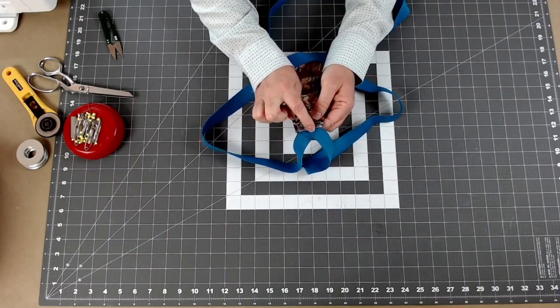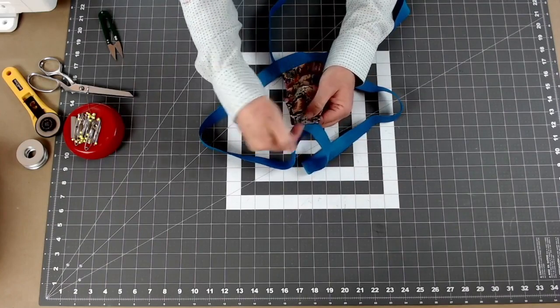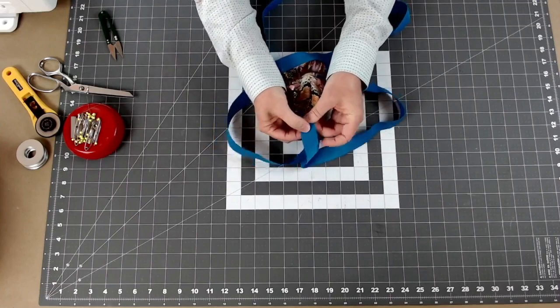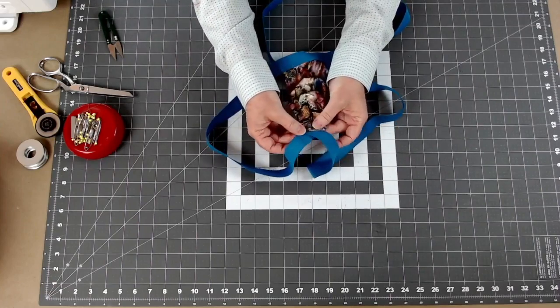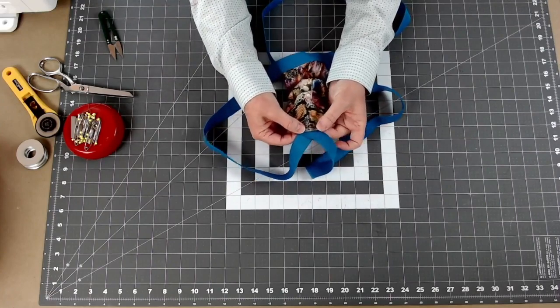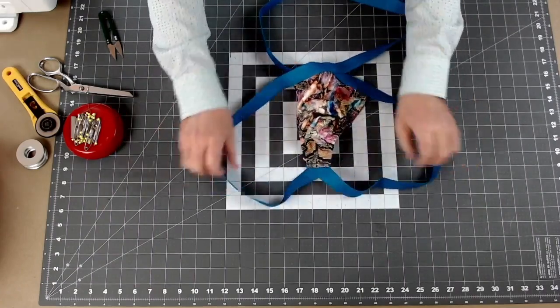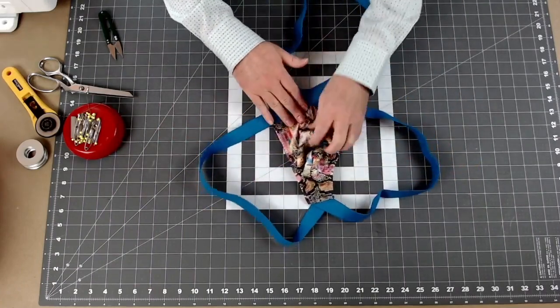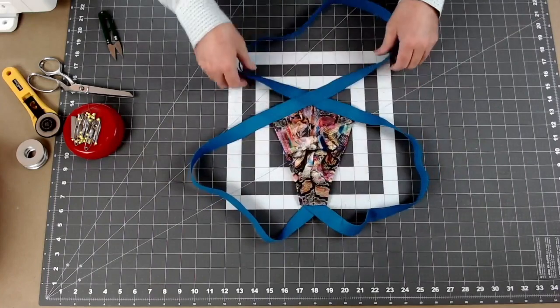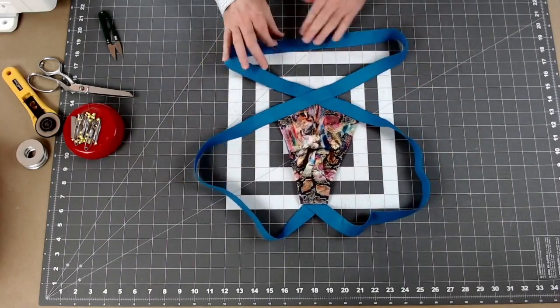Now you don't have to do the elastic the way I've done it here, crisscrossing it. You could just put it in here straight, so they're going straight like that. It's totally up to you, but I like to have that angle. I think it fits better this way, but that's up to you. Different people have different preferences for wearing their garments. So there you are. And this is the end of the tutorial.